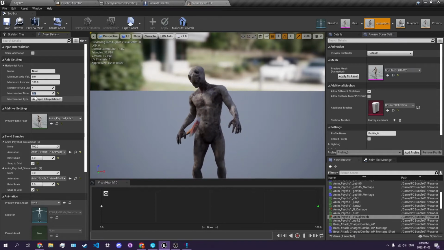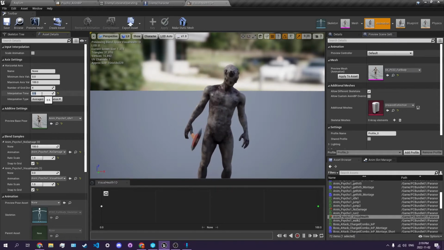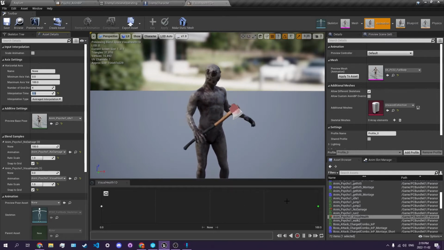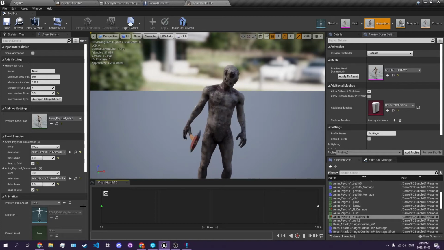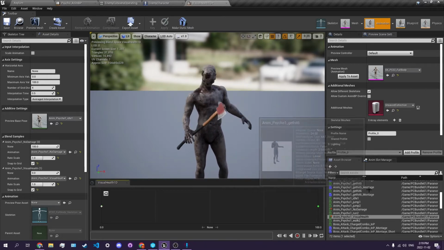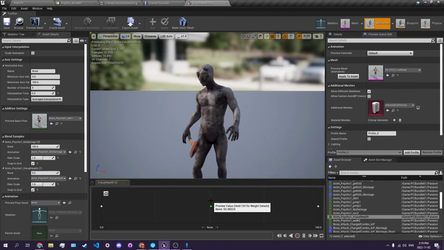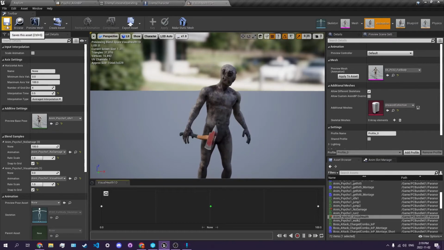So you don't want it really high. Usually a 0.5 or 0.2 sort of value is what you're looking for, because otherwise he'll take too long to slow down. So you just get a little bit of a smoother transition, and that's all that I want out of that.